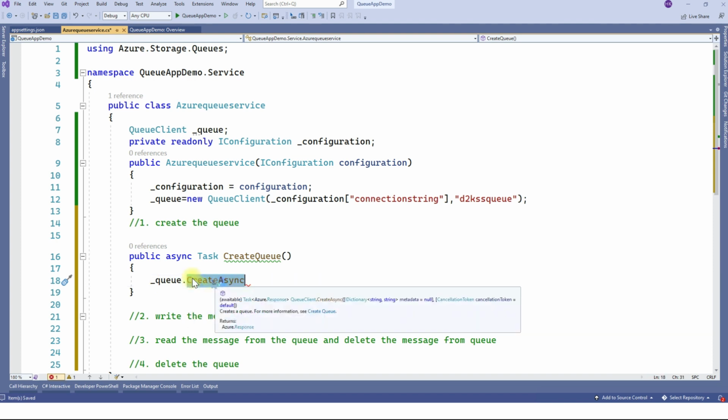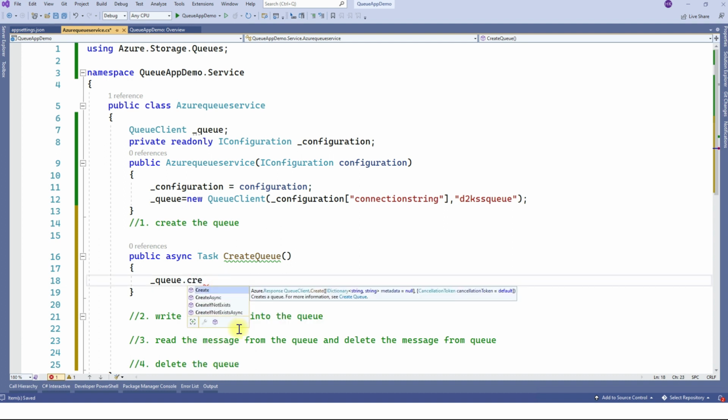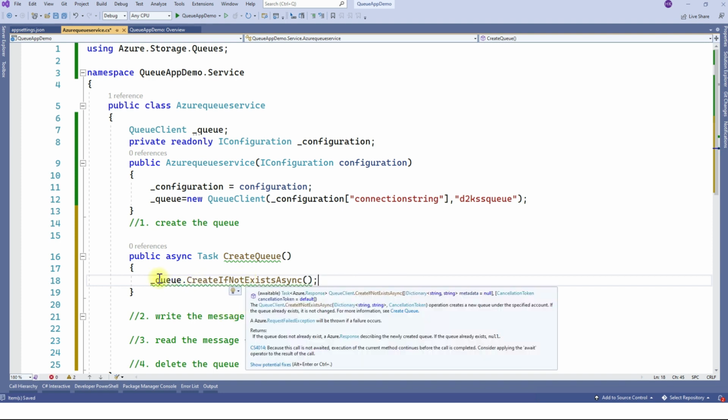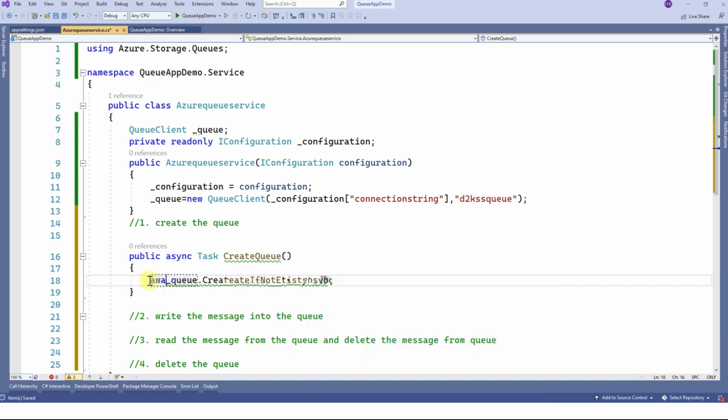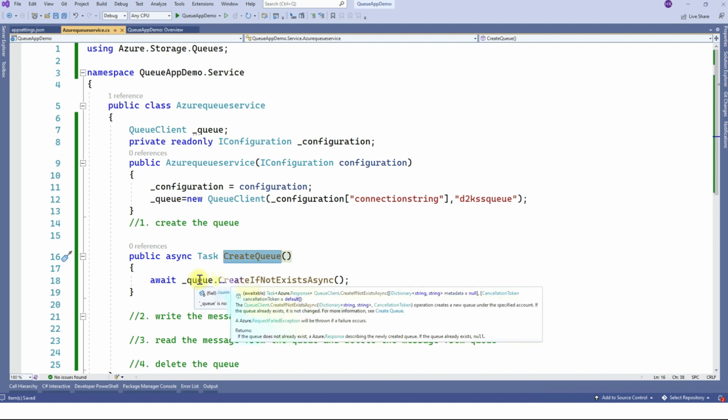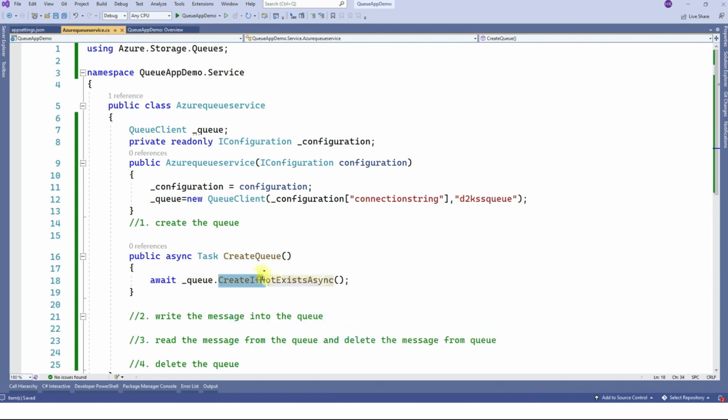This method will try to create even if the queue already exists. There is one more method here, CreateIfNotExists, so I will go with this one. If the queue does not exist, then we can create it. Await. So what this method will do is create the queue if it does not exist.